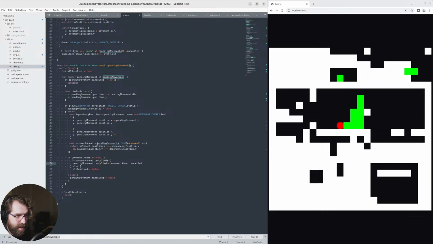But we also need to check ahead as well. If the one below isn't cancelled, we want to leave this unresolved. If it is cancelled, we do want to stop, yes, because the friction wouldn't have dragged it. Yes, that's correct.